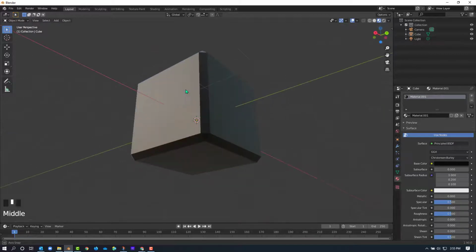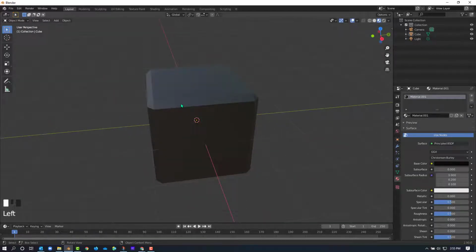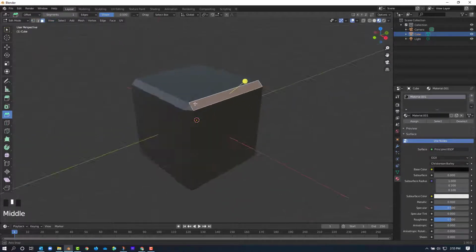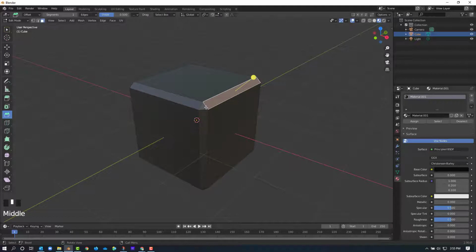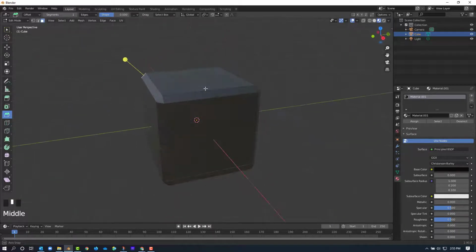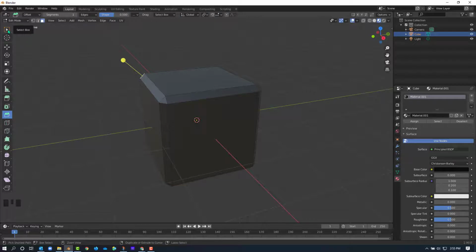Now, you might be wondering, why did I choose black to start with? Well, I'm going to go into edit mode real quick and go into face select mode so we can highlight some of these. This guy right here we want to be black, that to be black, that to be black. So there's a lot of these little faces as a result of the beveling we did, and we want all of those to be black, okay? I'm going to click my select tool up here to get off of bevel.